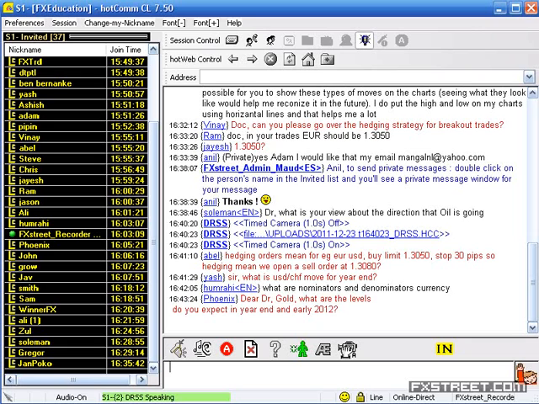But I don't have the time right now to explain it. I don't put the high and the low on my chart using horizontal lines, and they help me a lot. Yeah, you can draw a line in the chart if you are used to that, but always understand that the live market quote page will give you the current level. The chart, if it is a 5 minutes chart, after 5 minutes only the chart point is formed after taking the average of the moves in that particular 5 minutes.